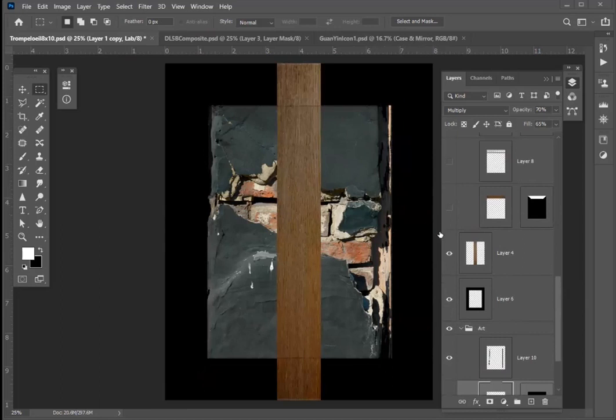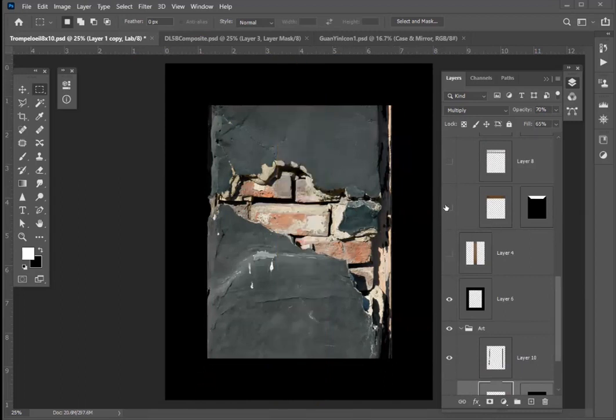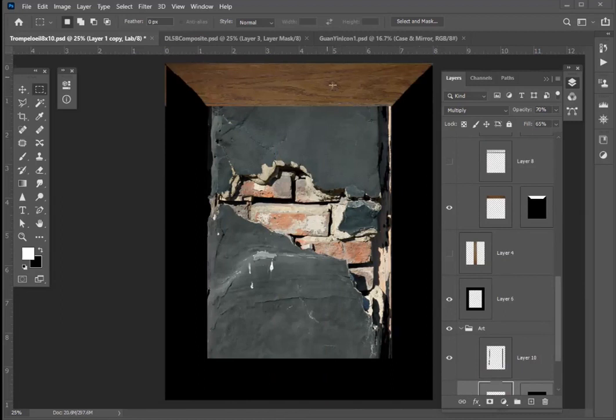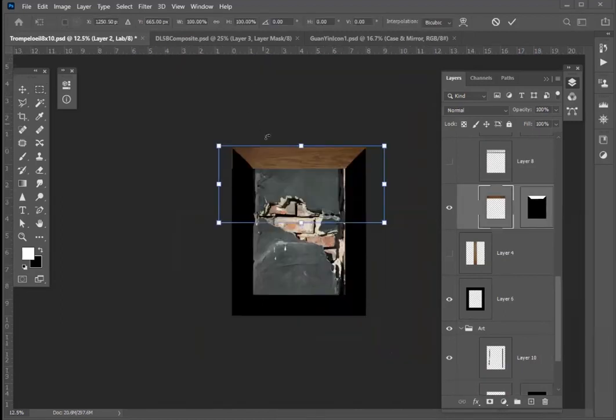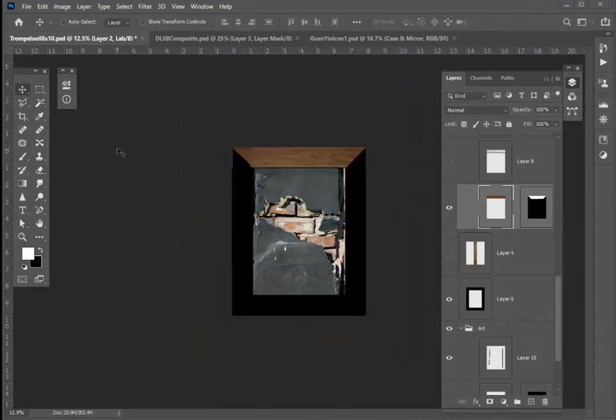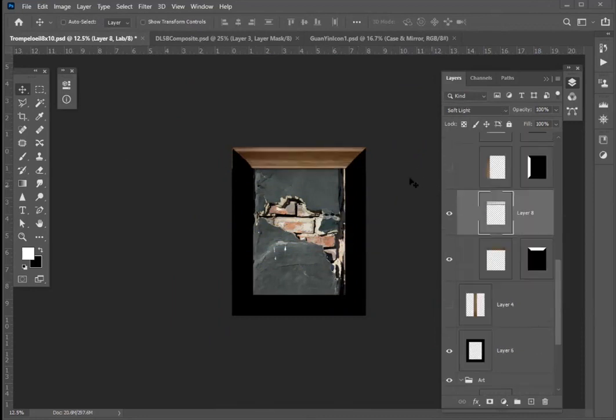And then I took this flat piece of wood. I took a photo of a flat door and took a section of that flat door and made the frame, the picture out of that. This is a section of it. This has, I think, been stretched in T-transform. I may have stretched that to exaggerate the wood grain. I may have only stretched part of it sometimes to give the appearance that the wood has a curve to it. This soft light layer is just stripes painted in white and gray to give the illusion of light modeling the surface of the wood to make it the shape that I think the frame should be.